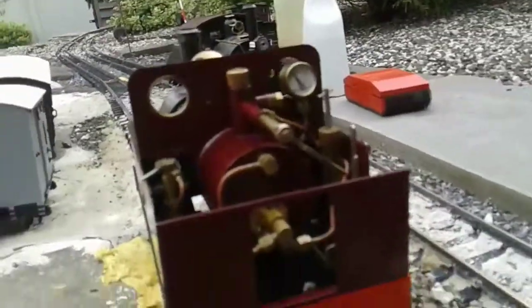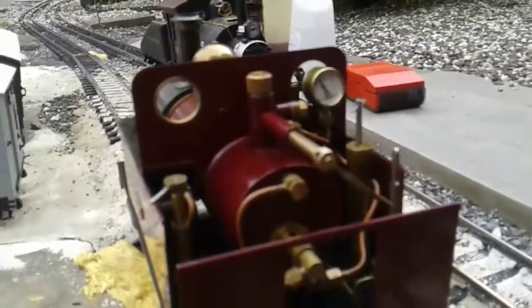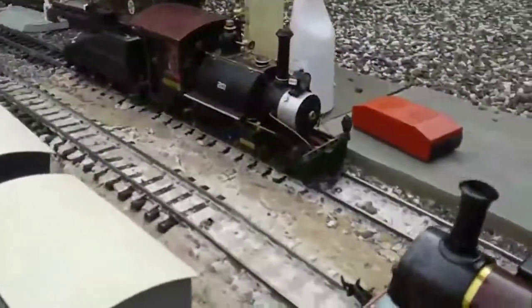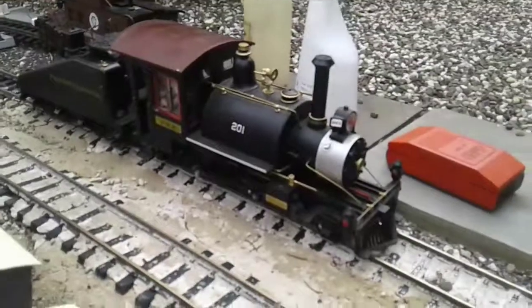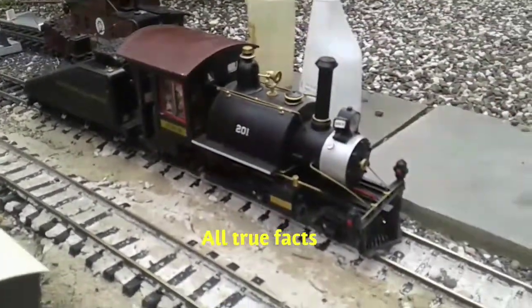And when you're done with a live steam train, best thing to do, let all the gas out. And the best thing to do with an electric train is to put it away. That's right. This way, the rain doesn't get to it. That's right.